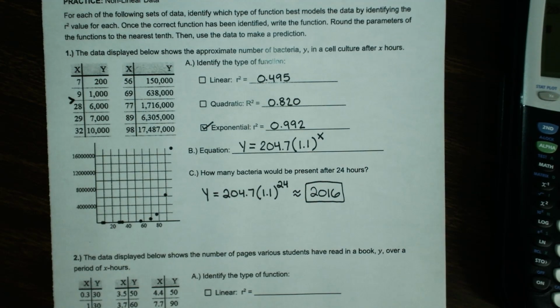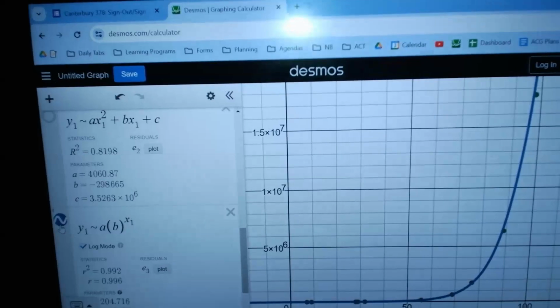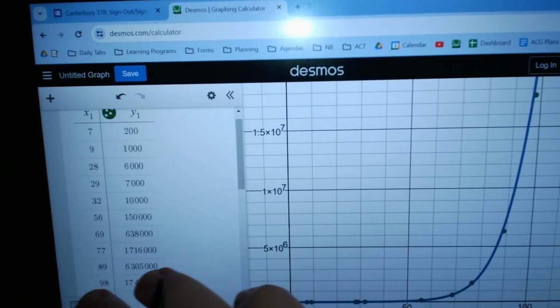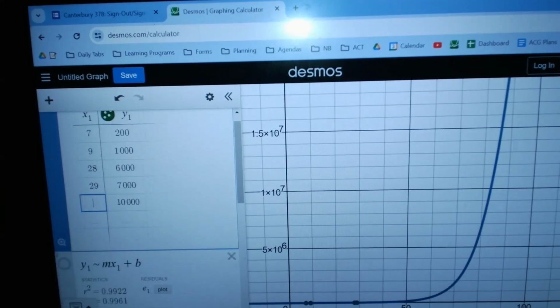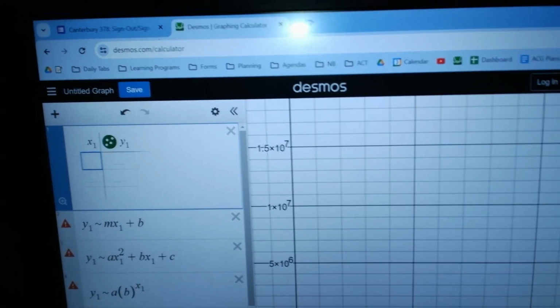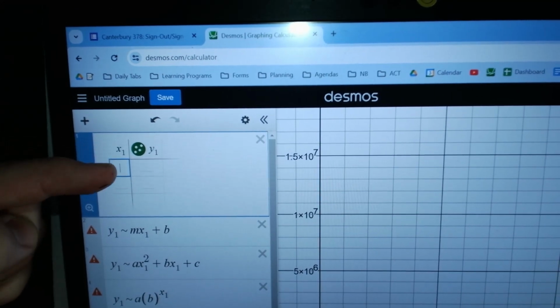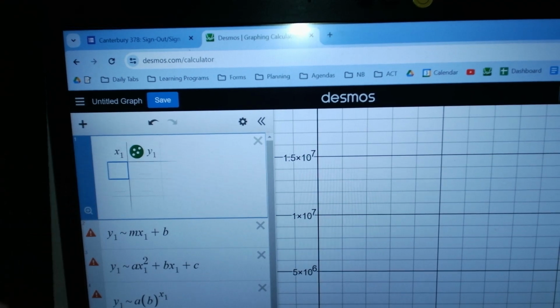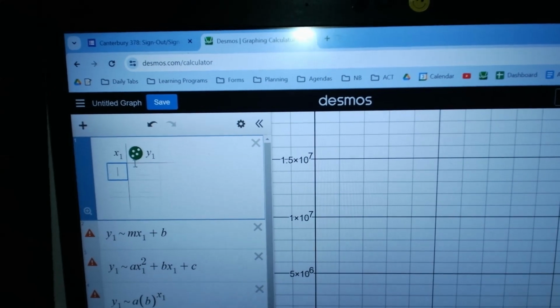Okay. Now, if you want to, you can use your TI calculator, but I'm going to really push using Desmos here, because once you've typed in these y1 squigglies, you don't have to type it in again. You can just go back up here, click back into your table, and just start clearing stuff out. The only thing you got to be careful about, a lot of people in my first period, somehow their x1, y1 up here got changed to like x4, y4. It's like they added a new table. If you do that, just go back up here and make sure it says x1, y1. You can actually click into it and change what it says.